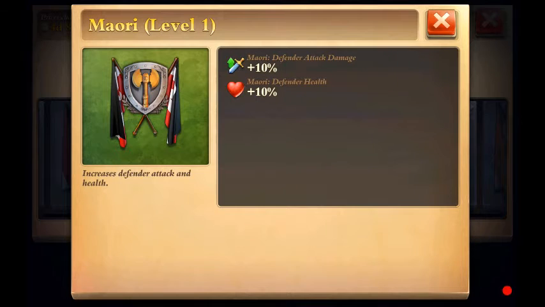Next up is the Maori. The Maori defender attack damage plus 10%, and Maori defender health. This one is the one I've been using the majority of, and I consider it the best right now due to where we're at and what ages are being played. But, I mean, think about it.